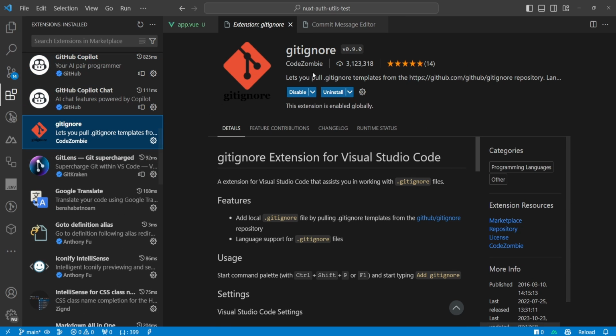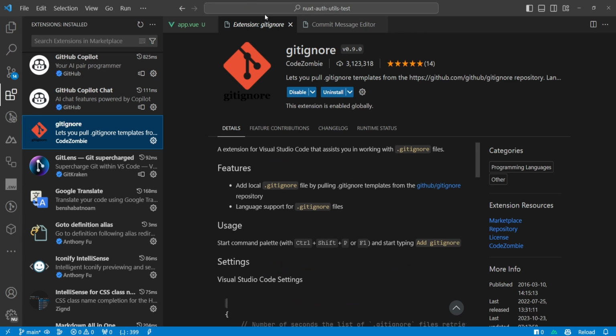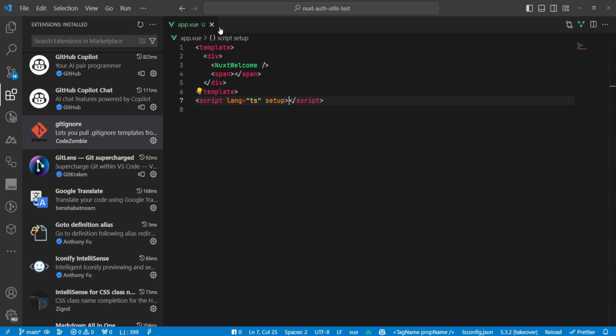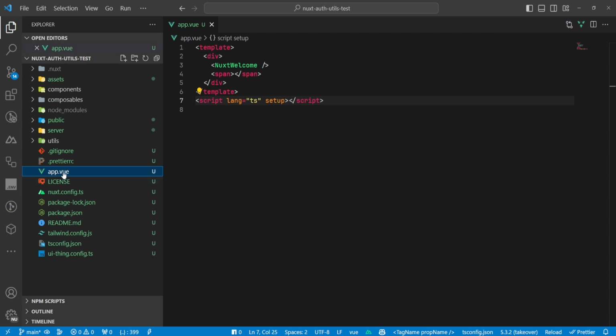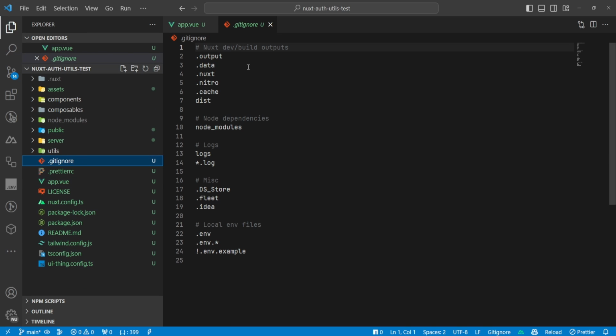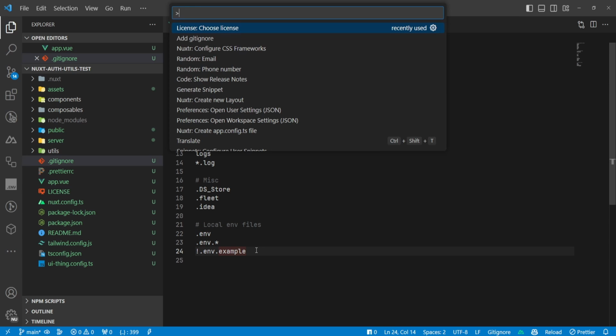The gitignore extension. So this one helps you to add a gitignore template to your code base. So right now, the default Nuxt application gives you this gitignore file, right? So if you want to update this to include other stuff, if you realize the .env, oh, it's here. But let's say you want to add another template from gitignore, let's say the one for Windows.